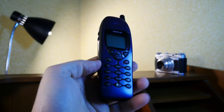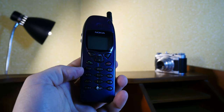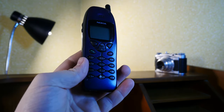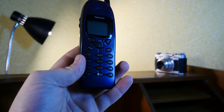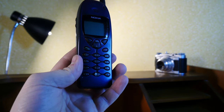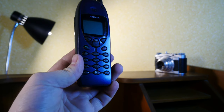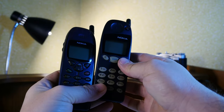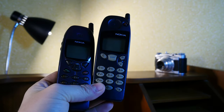So that has been a brief look at the — sad to say — non-functioning Nokia 6110. Quite a legendary phone, a true icon of the early 2000s and the late 1990s, but I didn't get the chance to sample it. I got it from my good friend and colleague Claudiu, who lent me a bunch of phones, amongst which this Nokia 5110, of which I urge you to check my review.